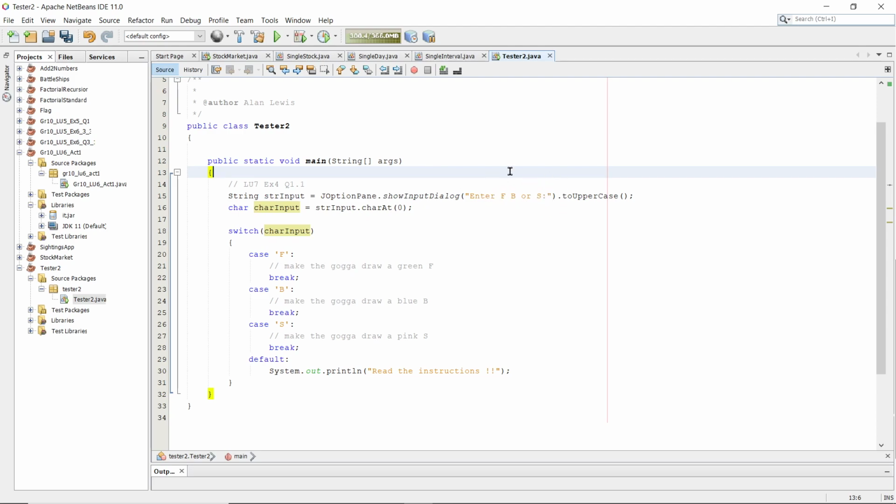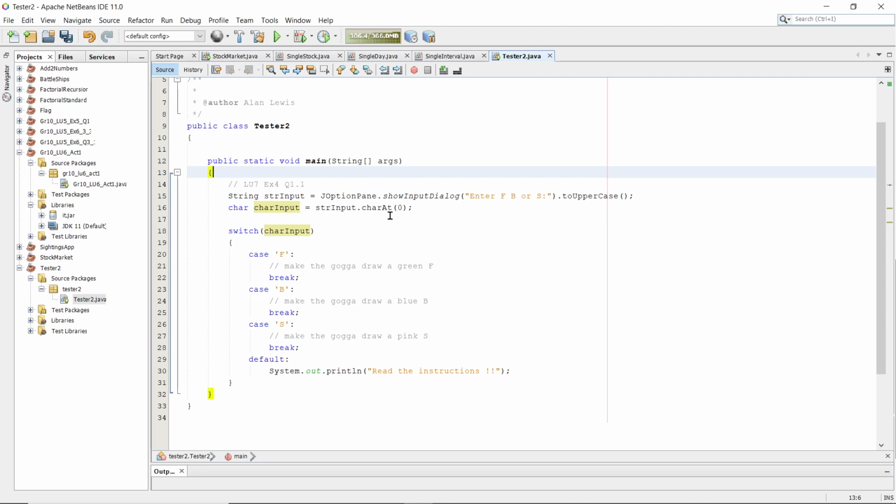We don't know whether they entered an uppercase F or a lowercase f, or any of those letters for that matter, whether they entered them in uppercase or lowercase. So the easiest way to do this is, no matter what they did, force it to be uppercase by using the toUpperCase method. That forces whatever they entered to be uppercase. So now you are guaranteed to have an uppercase version of whatever they entered.